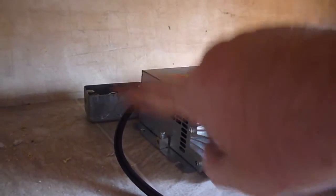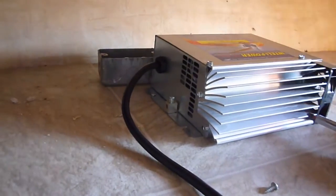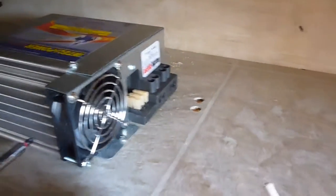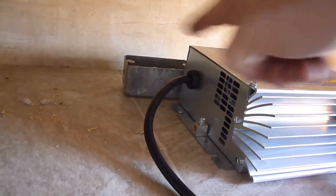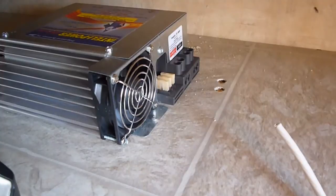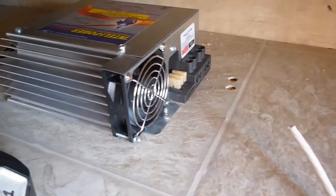Here we are underneath the couch area — that's where the charge controller is going to be installed. You might notice the box back there. I'm putting a plug in right there. I've drilled holes where I'm bringing the power up through, and also holes where the two battery cables come through, and those will hook right to the front of the charge controller. There's also a ground, and there's a hole where that's coming through too. Underneath this area there's also a bunch of wiring for the trailer and an access panel that I'm drilling through.